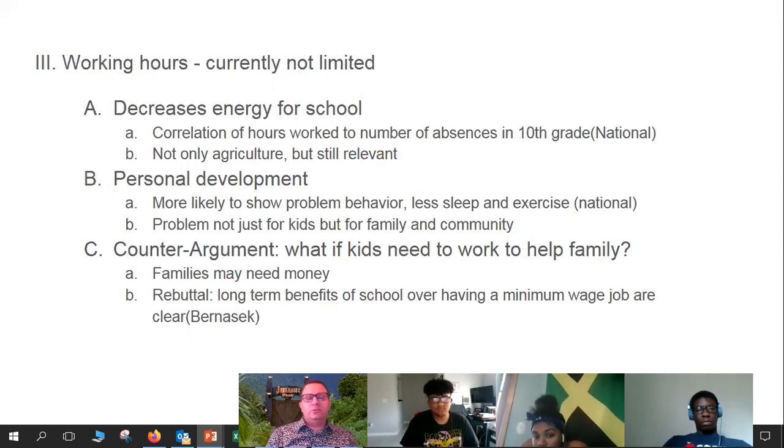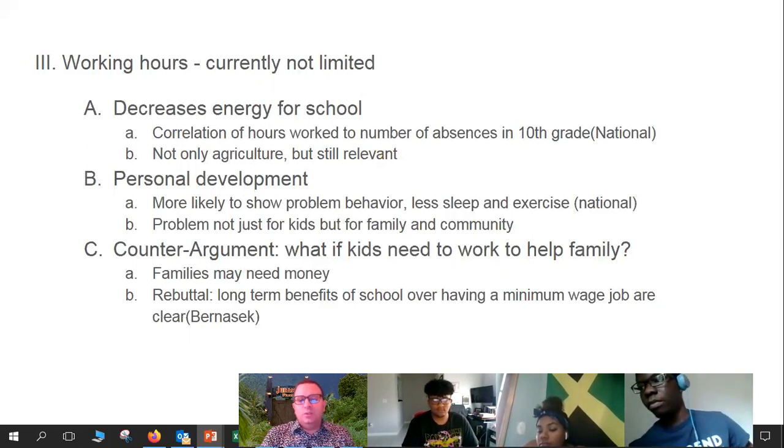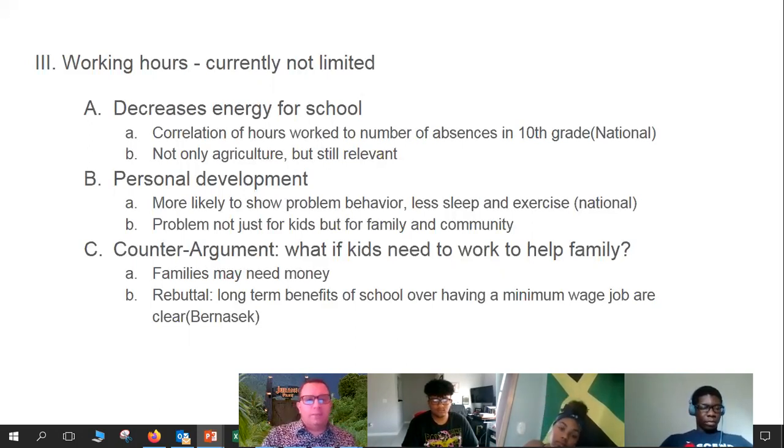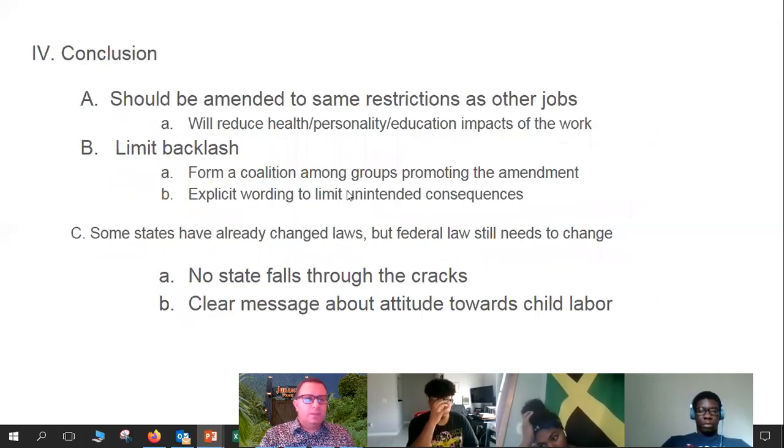Because what a lot of people don't realize about these independent farms is that the profit margins there are razor thin. And so a couple of rainstorms one year could be the difference between making a profit that year and then losing money. If there's a drought, a lot of these farms are going to go under. So that is the counter argument, that they don't have the money to pay workers to come on these small farms.